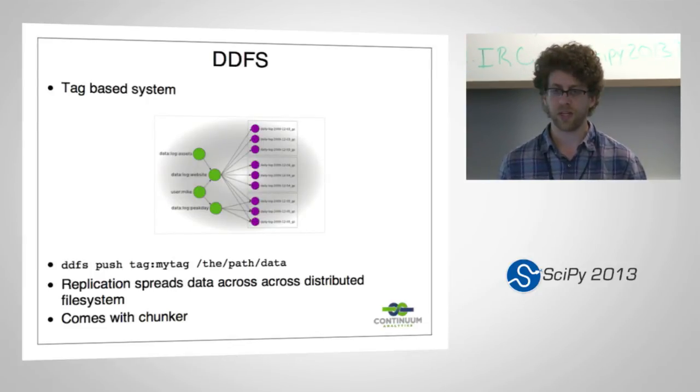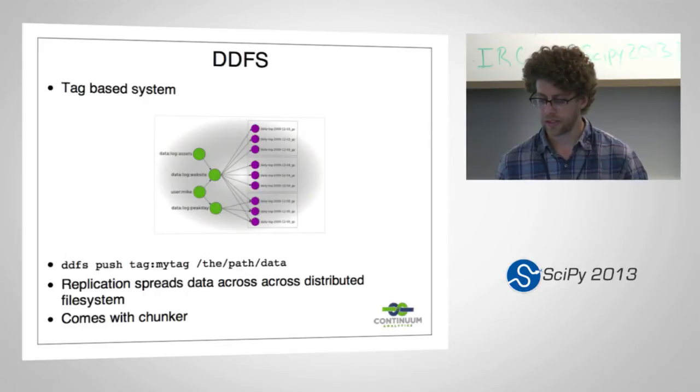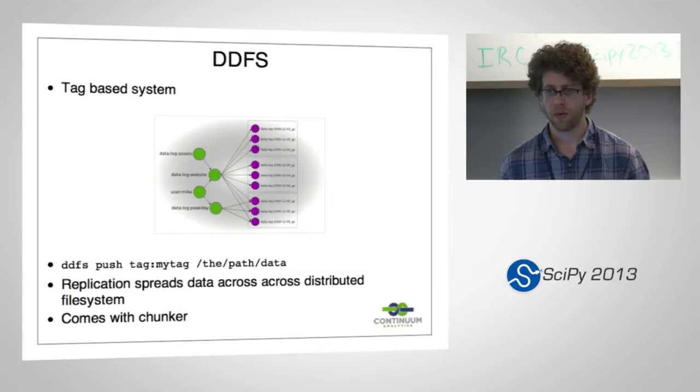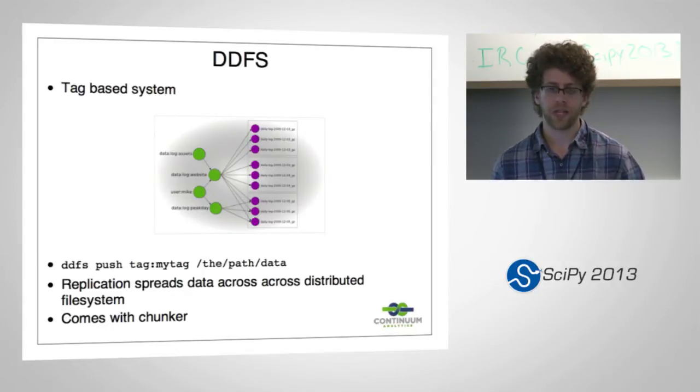So if it's, again, log files are sort of one of the canonical examples. You might assign a particular log file that date, and then you might want to group all the log files in a month by a single tag and call it June. So you can tag your tags. And this way, it's somewhat analogous to just providing symlinks to some hierarchical structure. But in this case, the tagging system actually works out quite well. It lets me think about the data not as, I have to organize it as June 6th in this folder, in this directory, and then keep on maintaining this very clean structure. I can just sort of tag whatever I want.